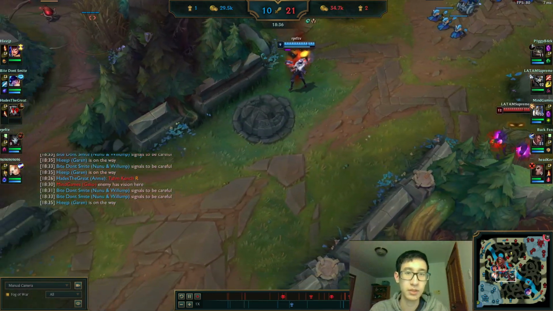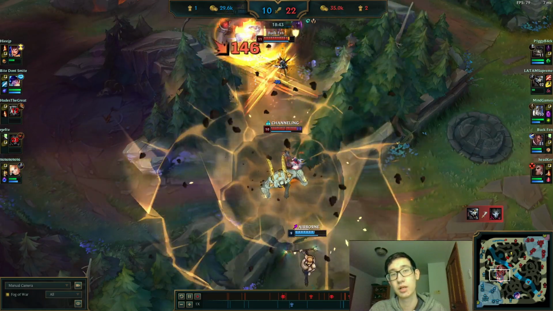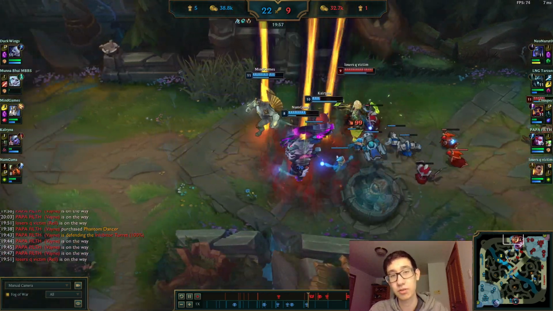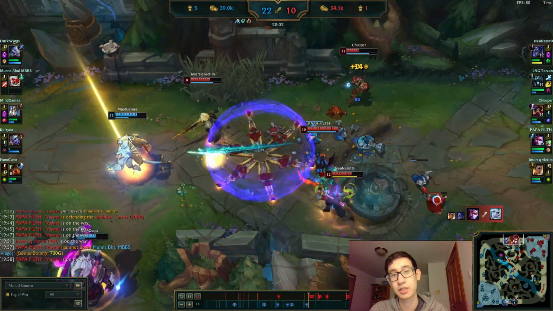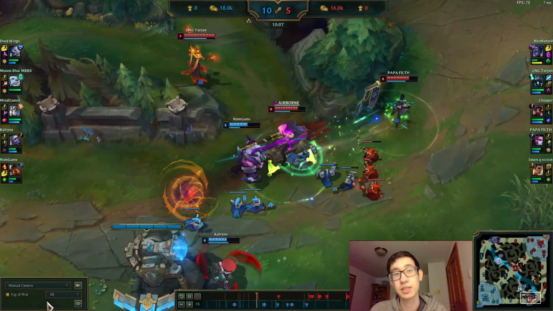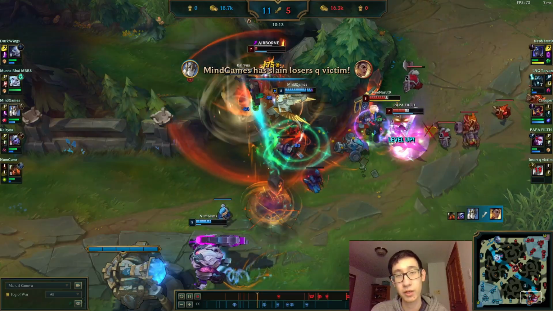Now, Galio's ultimate is the main part of his kit. This is the most important part because it allows him to go very far distances like TF, but on top of that, it gives everybody a magic shield, and it also has an AoE knockup, which makes it really hard for enemies to continue fighting inside it, and it allows your team to retreat very easily, or they can use that in order to push forward because people are running away from it.